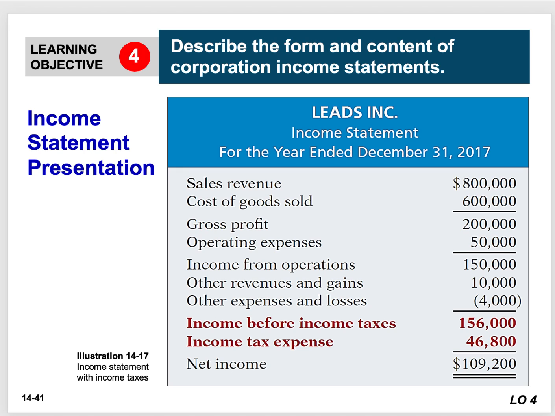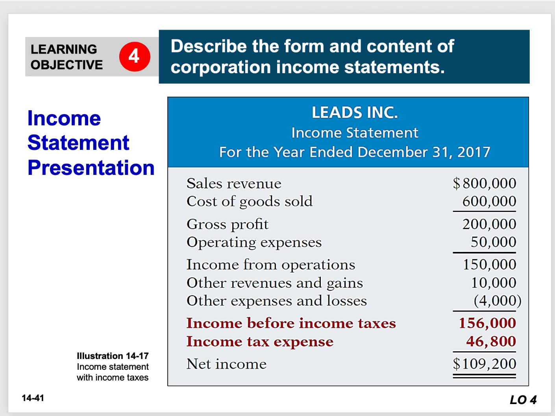If I were you, I would study this, and it's very important. You've got to study this. That's easier said than done, I get it. What are you studying? Number one, knowing what is on the income statement, knowing what line comes before what. Sales revenue minus cost of goods sold gives us our gross profit. That should be a refresher. We subtract out our operating expenses, and we end up with income from operations.